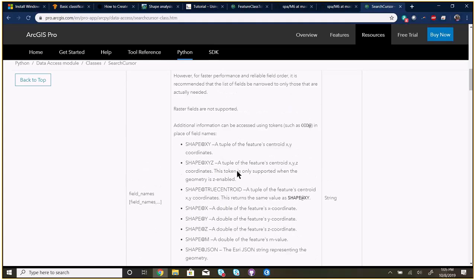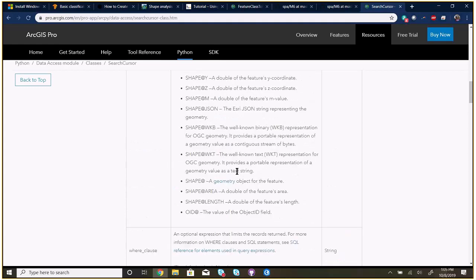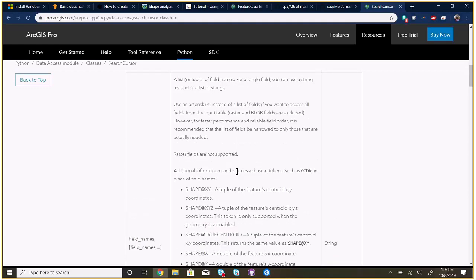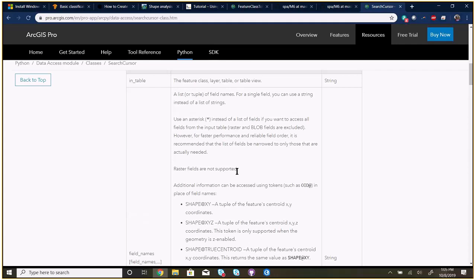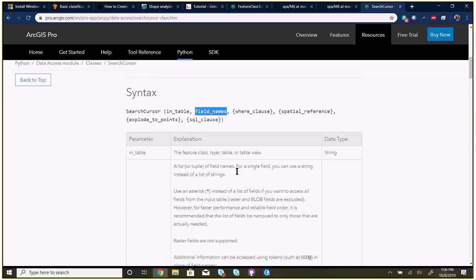What you're looking for. The field name is going to be right. So you don't actually have to get the whole table. You could just get part of the table if you only cared about part of the table. So in other words, if I only cared about 2 columns, I could just specify those 2 columns. Or, like it says here, I could use an asterisk instead of a list of fields if you wanted access to all fields. So let's start with that by default. If you wanted everything, you just put an asterisk in for this variable.